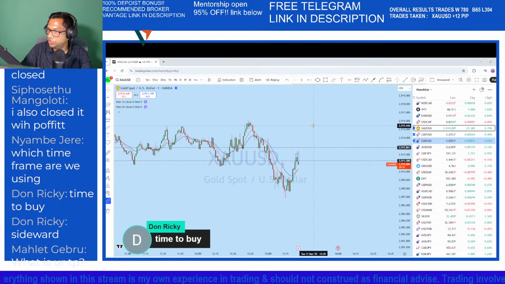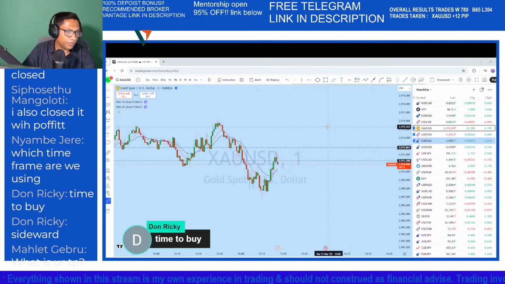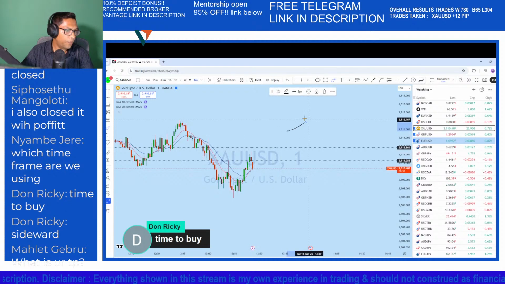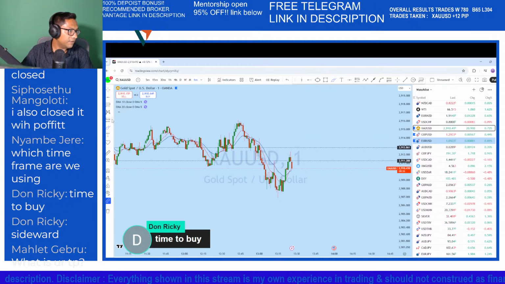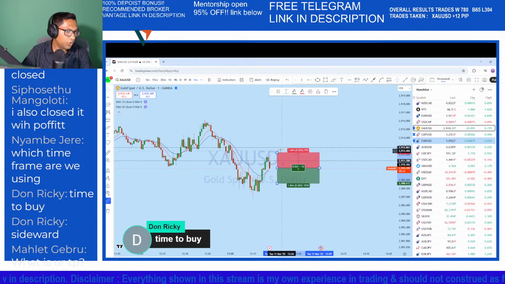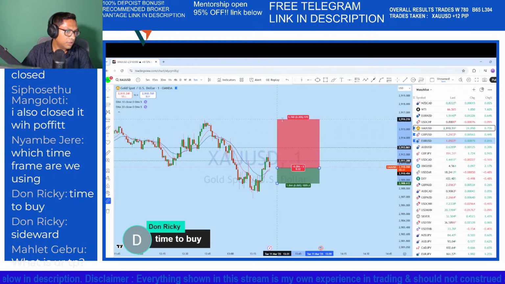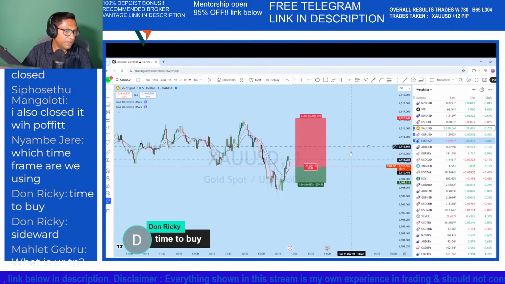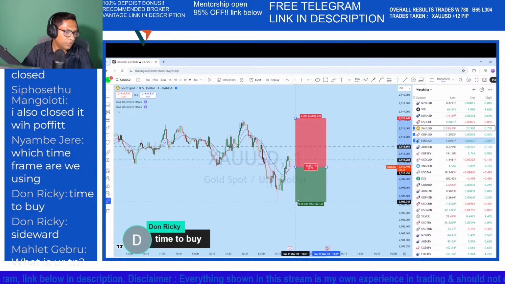Okay, there is a narrow doji formation from this 4 hour level, so I would like to open a sell here, guys, from this level. I will be opening this trade by market, with the potential for this drop, with a 60 pip stop loss. We will be targeting this level here for the TP.